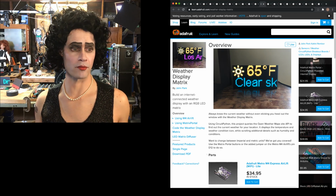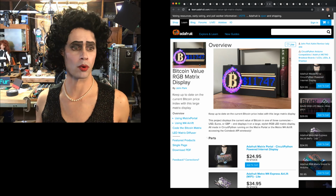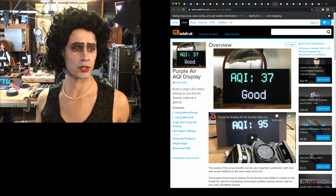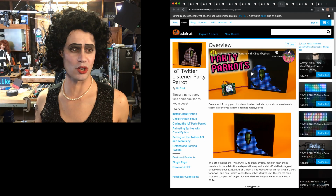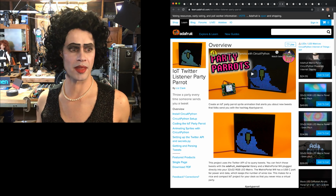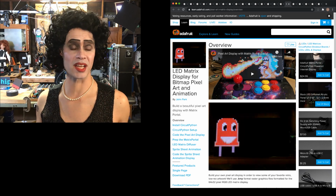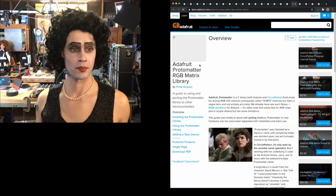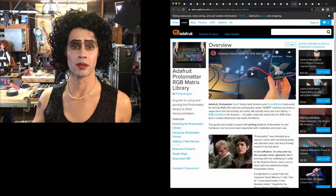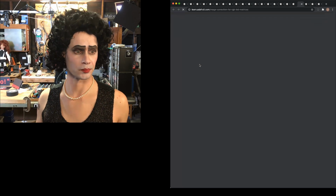Matrix weather display, of course. Bitcoin value, grabs the values off of that internet, tells you how much you've made or lost. The air quality index, very important. IoT Twitter listener party parrot, very cool. Running on a 64 by 64 pixel one there. We have bitmap pixel art as well as sprite sheet animation. And we have the proto matter, which tells you all about how to do some very fancy things on your matrix portal with lots of animation.